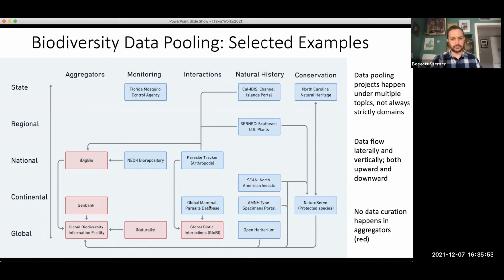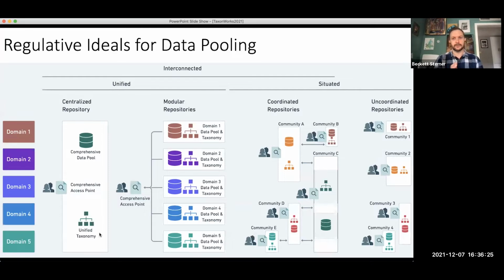And so the distinction between blue and red here concerns whether or not data curation is happening in that particular portal. And so you can see that there is sort of this upward flow, right? But a lot of the work, a lot of the communities are actually at the lower level working with the data. And so it's interesting to think about what's sustaining these communities that are making the data, preserving it for the long term, in distinction to the aggregators that are receiving data but not curating them. Okay, so I want to come back to this, and then this is sort of where I'm going to wrap up.